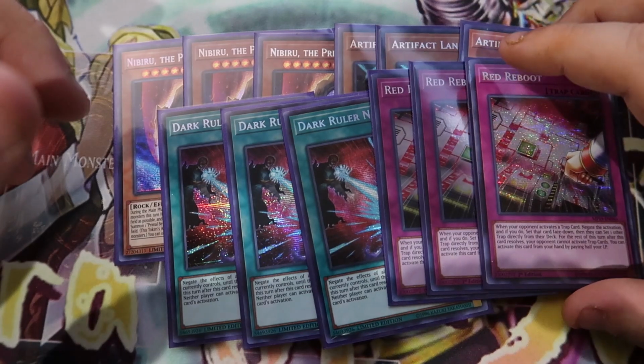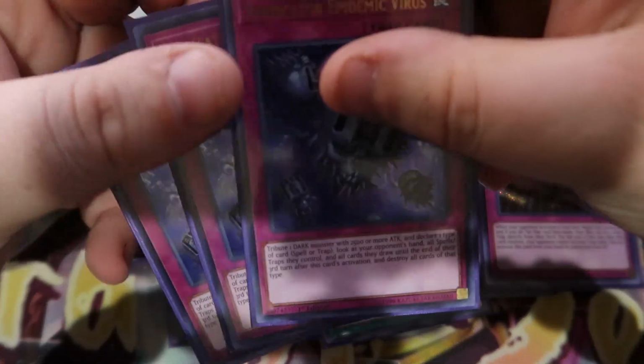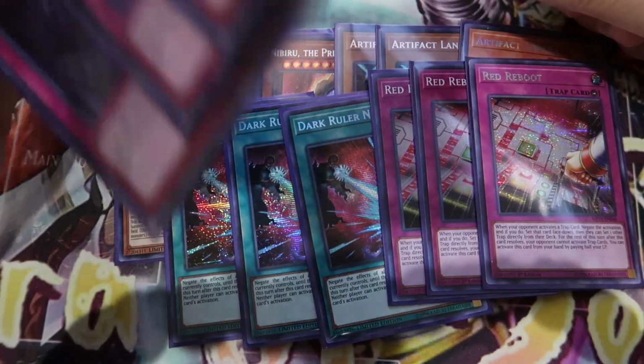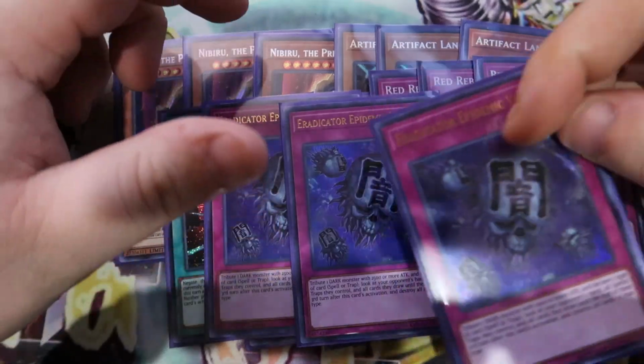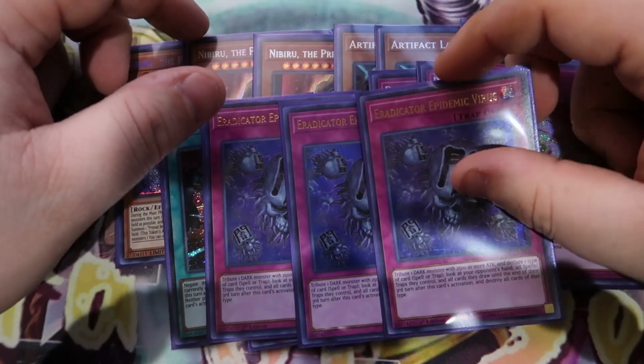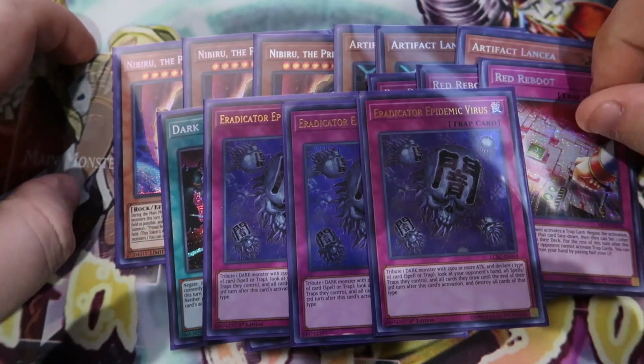And then triple Red Reboot for back row decks or Salad. And then for going first against Striker or back row decks or stuff, triple Eradicator Epidemic Virus. This card is absolutely broken. I wish I had secret rares of it, but that'll come in due time. But yeah, that is it for the deck profile.